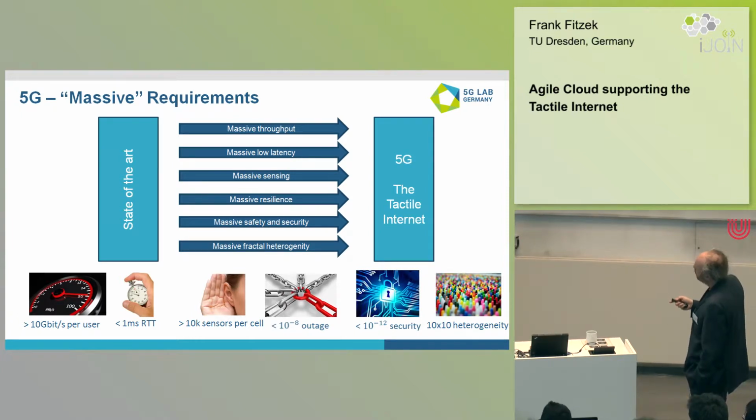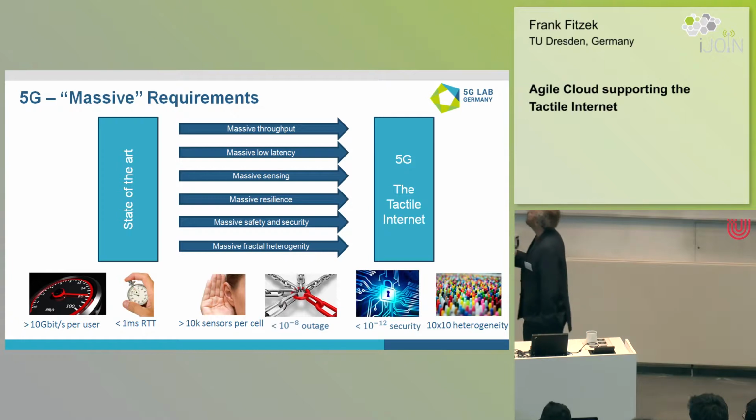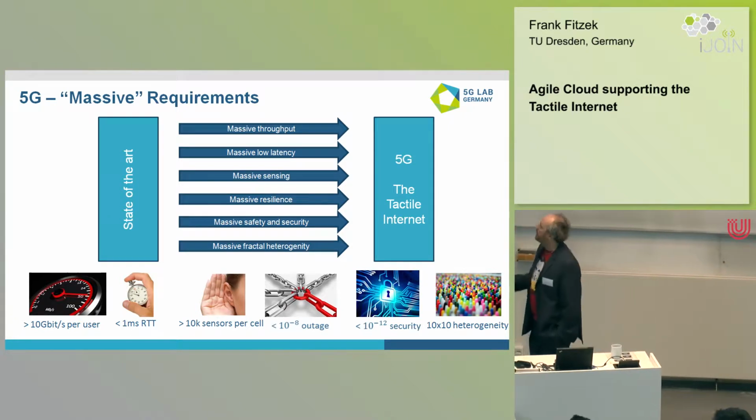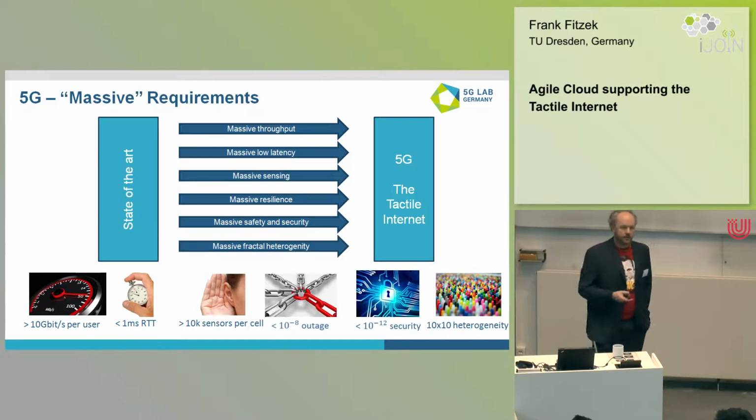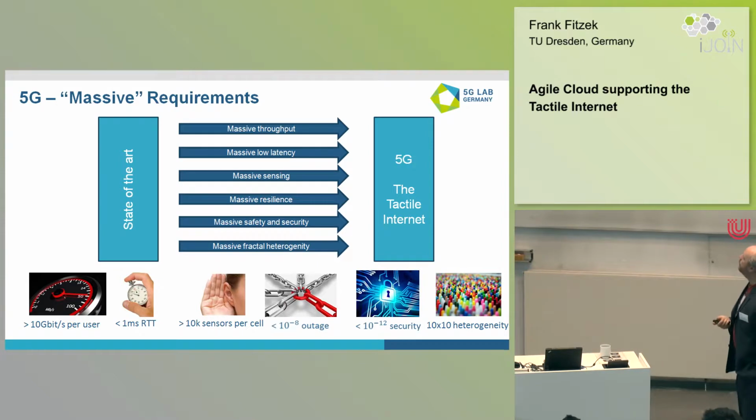So if you see what we are doing today, and when we go to the 5G tactile internet world, the massive throughput, we have seen that, right? Maybe it's more of an evolution process, maybe we can do something by cleverly combining networks. The massive low delay, I have already told you that we need this to enable these use cases, but there are 4 more of these requirements that are coming from the low latency, but also from the tactile internet requirements, which is that we have to deal with massive sensing around us, right? You have 10K of devices around you that you have to do something with.